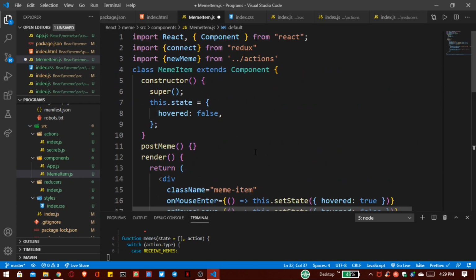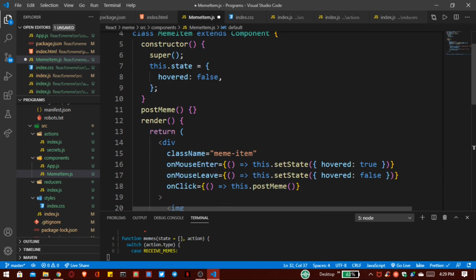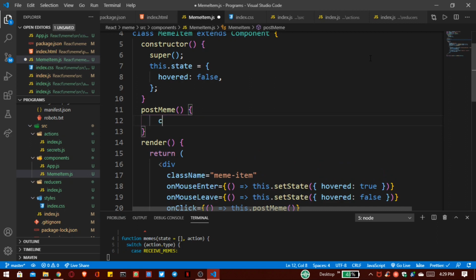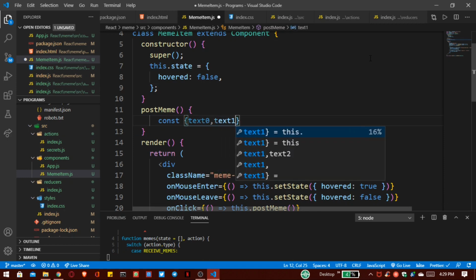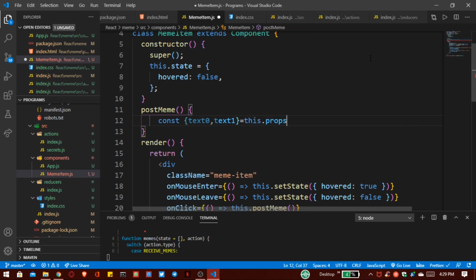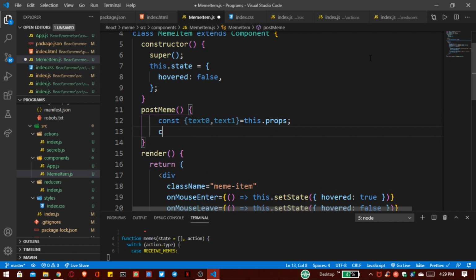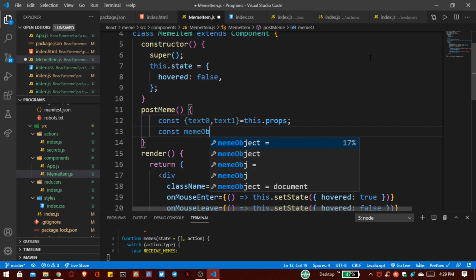Now we have to use that post meme function that we have to change by this on click method. First we have to get our text 0 and text 1 is equal to this dot props, and I want to create another object, meme object, because inside this object I have to pass a template ID because each meme has a different ID.